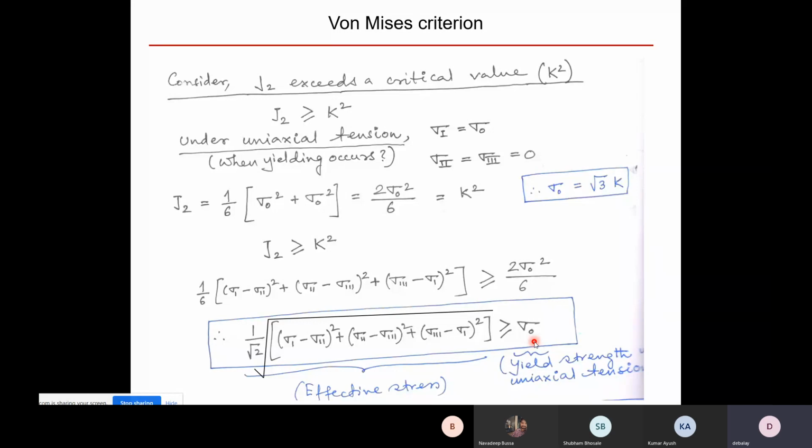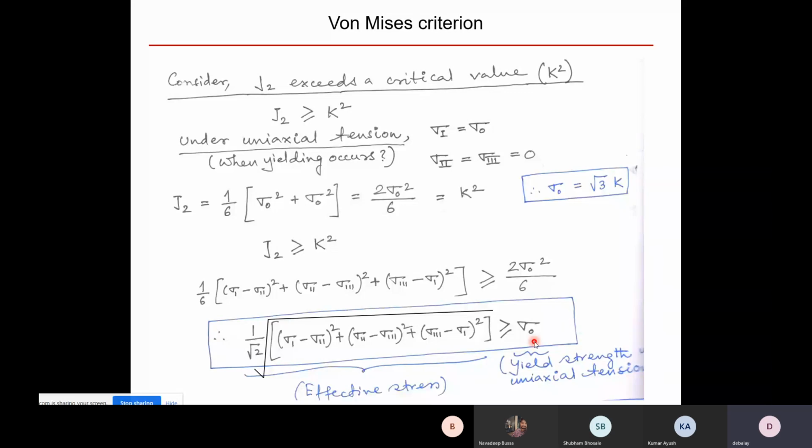So we have concluded that for different loading conditions, there can be different yield stress values. By the von Mises criterion, the yield stress under pure shear will be 1 by root 3 times the yield stress under uniaxial tension. But Tresca said it is half. So there is a little difference, and we said that basically these are predictive equations from the solid continuum mechanics point of view. These do not consider atomistic theory or microstructure and other effects. So these are basically predictions that we use for design.